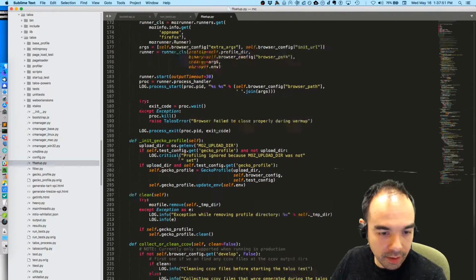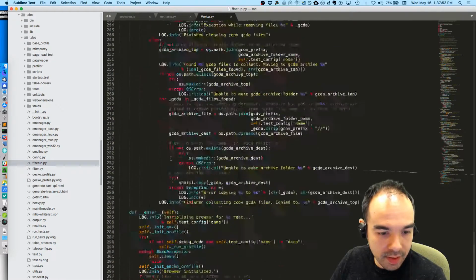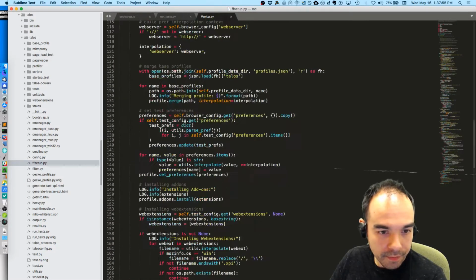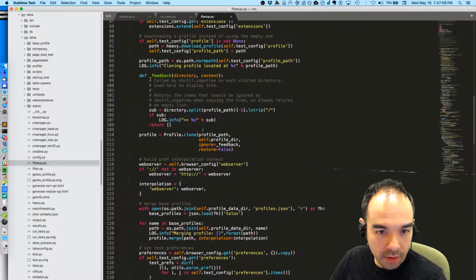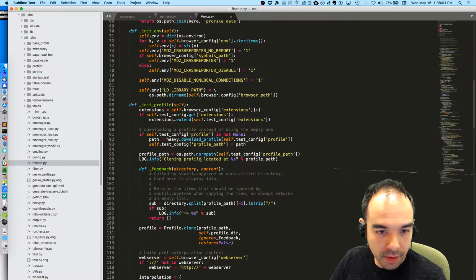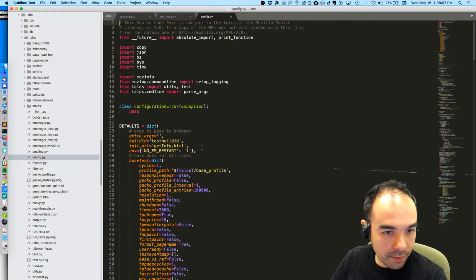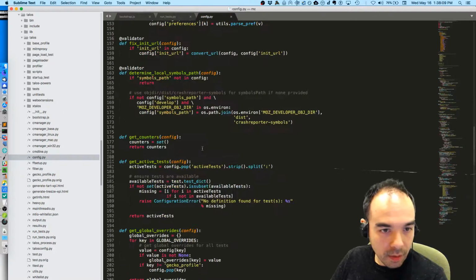Run profile, gecko profile collector, clean ccov, merge, web server. Config, is it config?